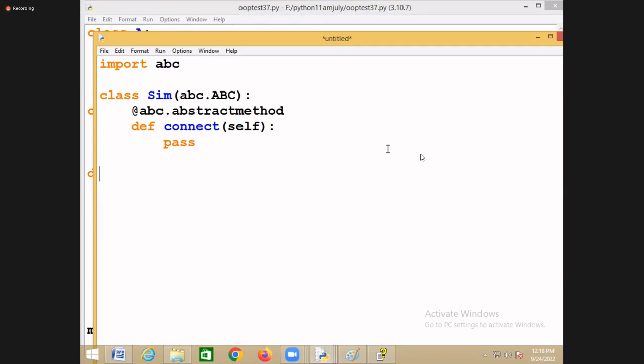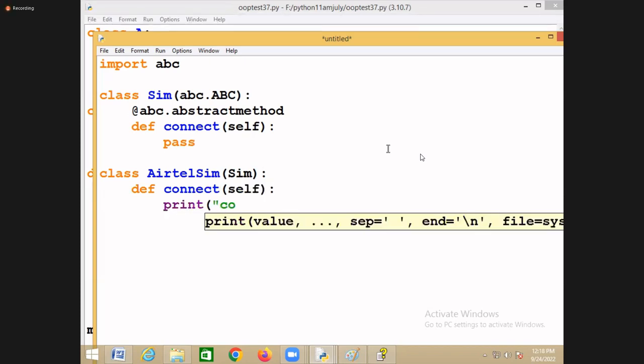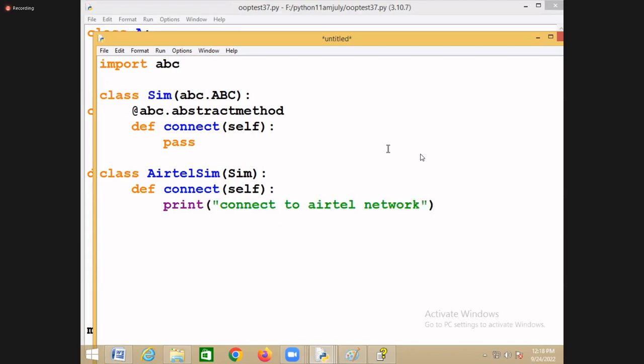Then the mobile SIM providers come in. Airtel SIM, they develop the SIM by following the rules given by TRAI, having a method called connect. Here you have a logic to connect to the Airtel network.